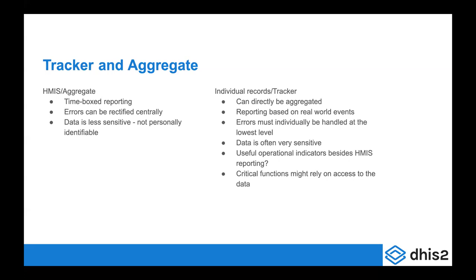Also, if an event comes in late, if you find a piece of paper that should have been entered a long time ago, then your best course of action might be to enter that into the system, even though it's old, even though it should have been entered 1 month ago. It's better to enter it because it might have significance in the clinical sense. It might be an important part of the history of the patient, and it might also affect indicators that will be calculated later. So usually fixing the data by updating the record is always the best course of action. And this is a bit breaking with the HMIS world, where you would not go back and change an old and already submitted report in the same way.